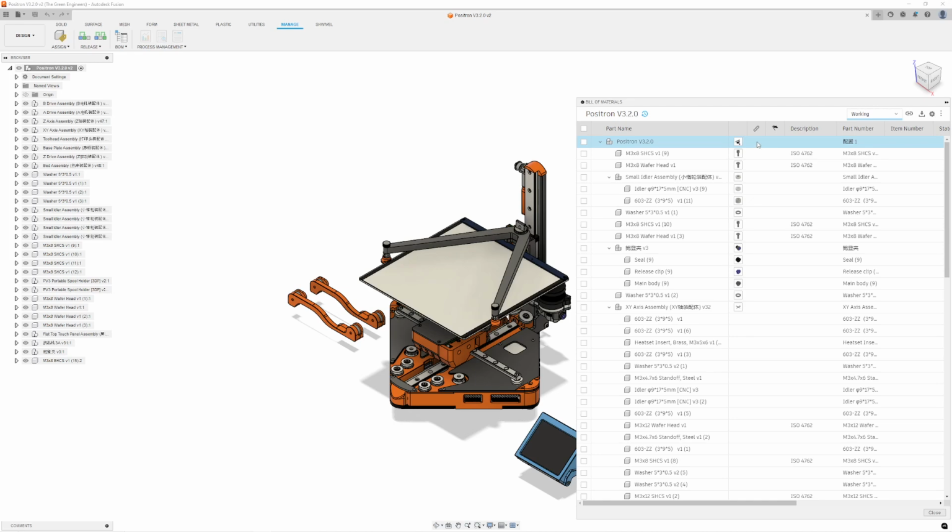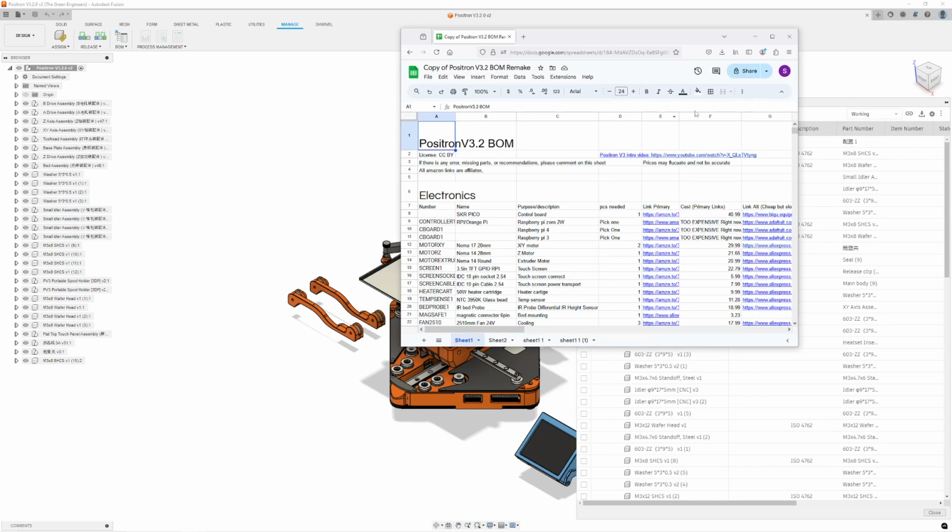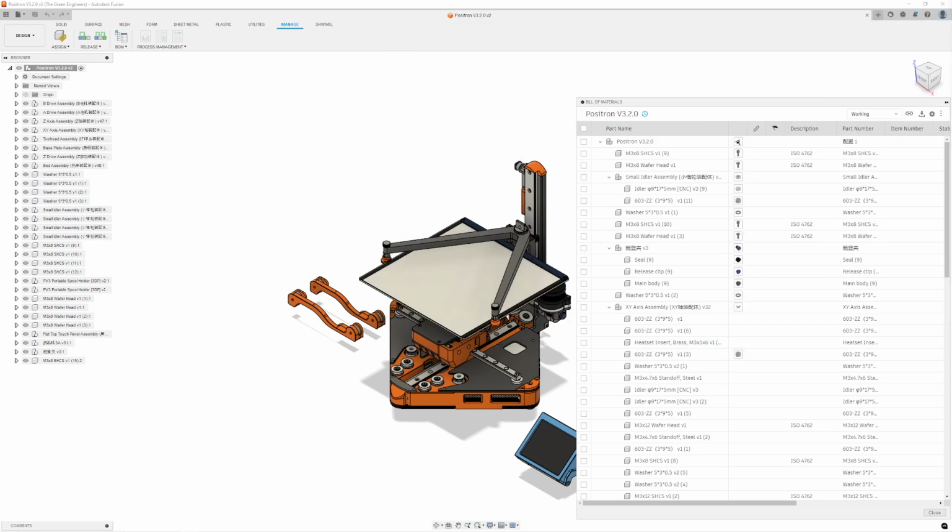So that way, once you export this, let's say every 0.2 version or every 0.1 version, you release a BOM. If you have parts that you just keep releasing over and over again, and you're tired of manually going in and putting a link into your Sheets, like they did originally on this sheet, I'll show you guys in the other tab here in a second, on the other screen I have now. So let's show it. Here you see the link primary. So instead of that, you can have it linked here in Fusion, and you're ready to go.